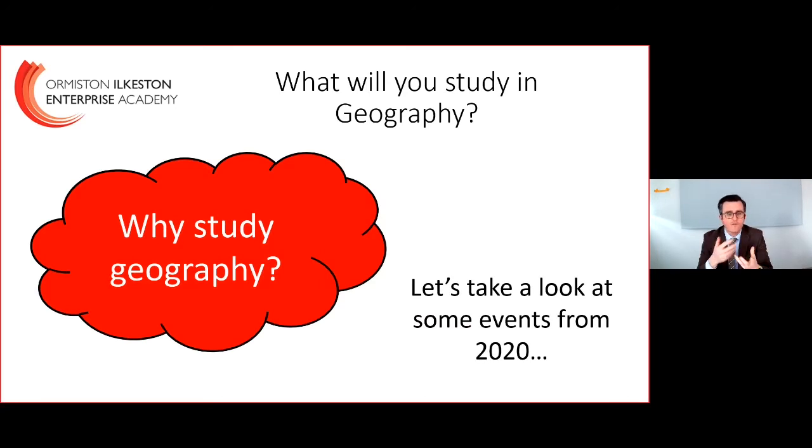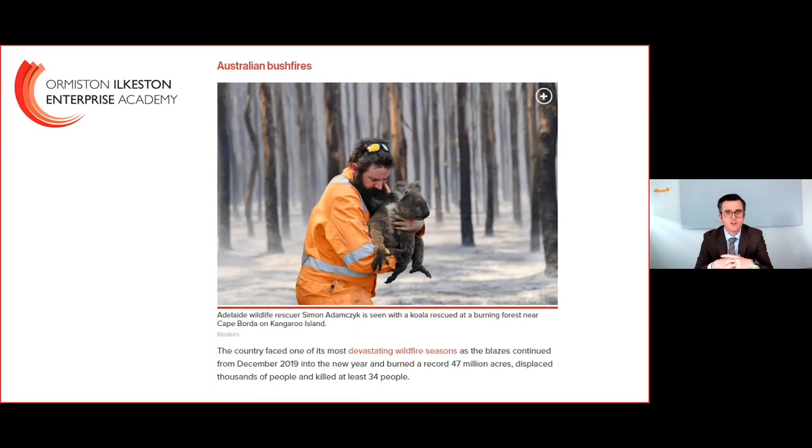Well, I wanted to start off with why I study geography, and in order to get an understanding and appreciation of why we should study it at GCSE, I just want to take a look at some events from 2020. Early on, there was the Australian bushfires. Pre-COVID times, it captured the hearts and minds of quite a lot of people all around the world, and it happened for many different reasons, notably climate change being one of them. And by studying GCSE geography, it helps us to get to grips with some of the global challenges that we face.